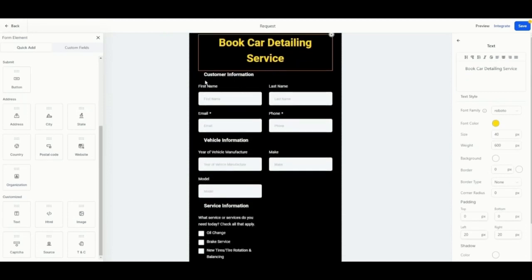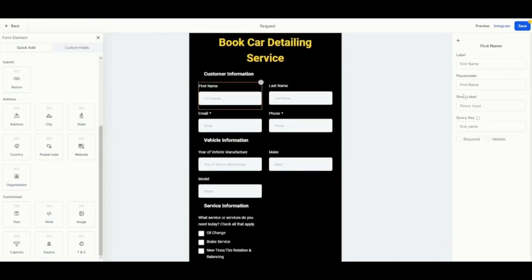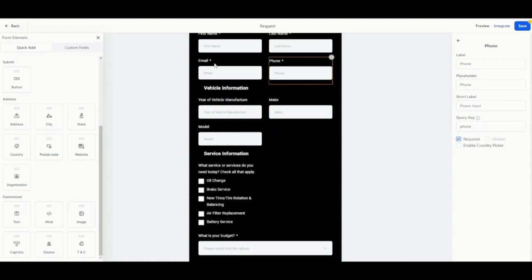Book your car detailing service. We're going to capture their customer information. Now we can make any of these required or not. Just a point here about hidden fields. This can be handy when you are, for instance, capturing information from a previous page and you don't need the customer to actually fill it in. It will automatically be filled in. This is more advanced, so you don't need to worry about it for now, but we'll talk about it in more advanced use cases. So first name, let's say, is required, last name required, email, phone number. You always want to capture the email, phone number. That's usually the best point of contact with any potential client.